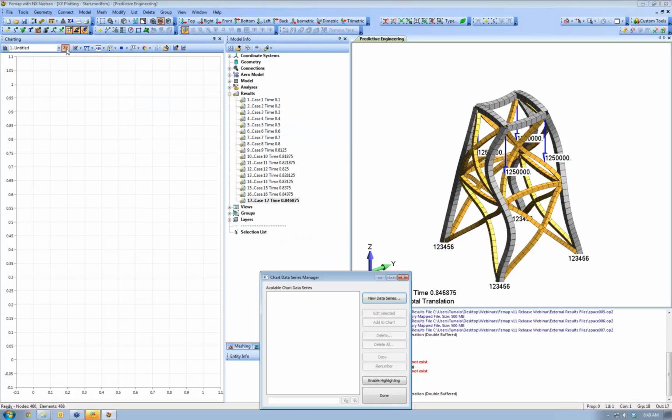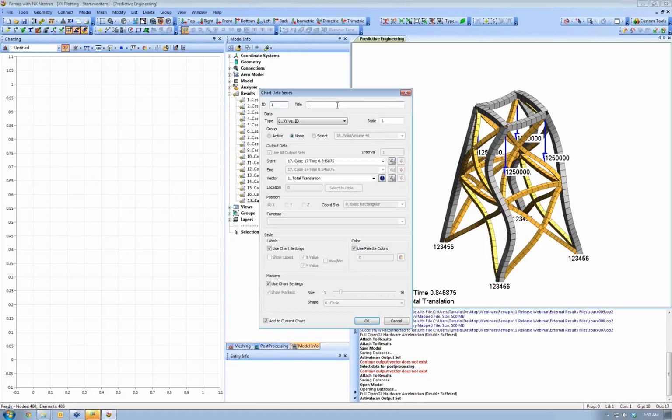Now I'm going to go to the data series manager so I actually have some information to put into my chart. We'll do a new data series. We're going to call this displacement versus load. For our type, these are the types of XY plotting that you used to see within View Select. Now they're all just different chart types. And if we work our way through this, we have XY versus ID. So that would plot the deformation value of a node versus its node ID number. Not the most useful in this case.